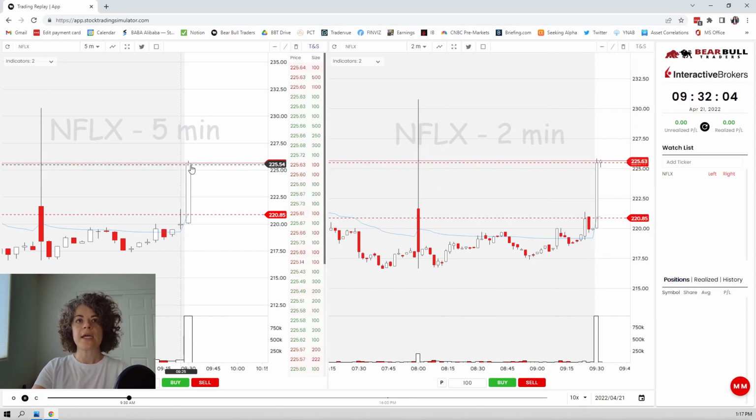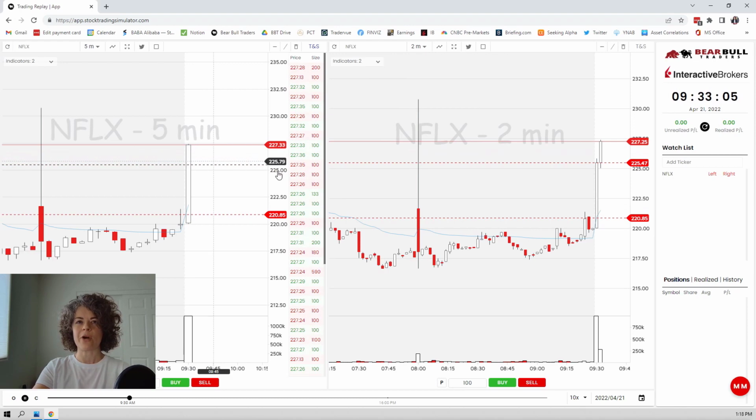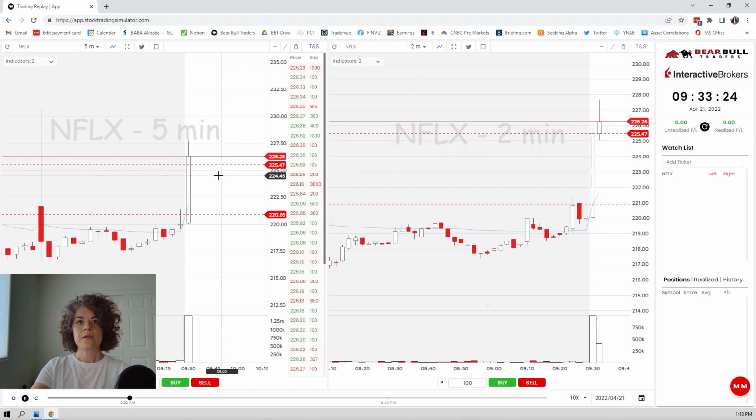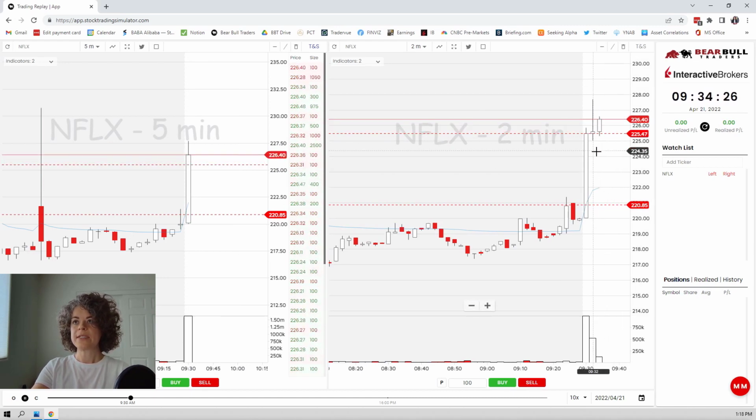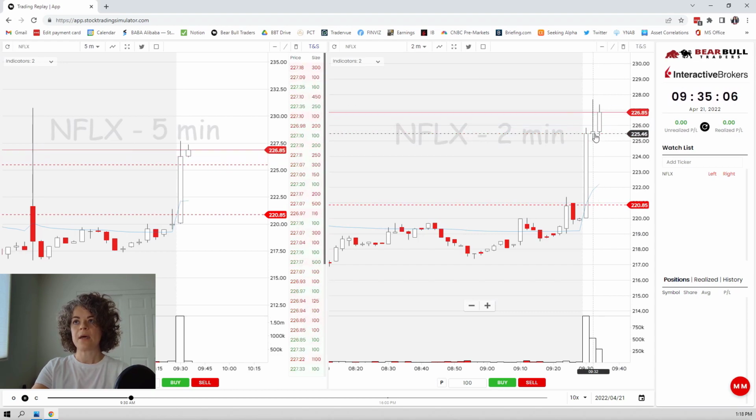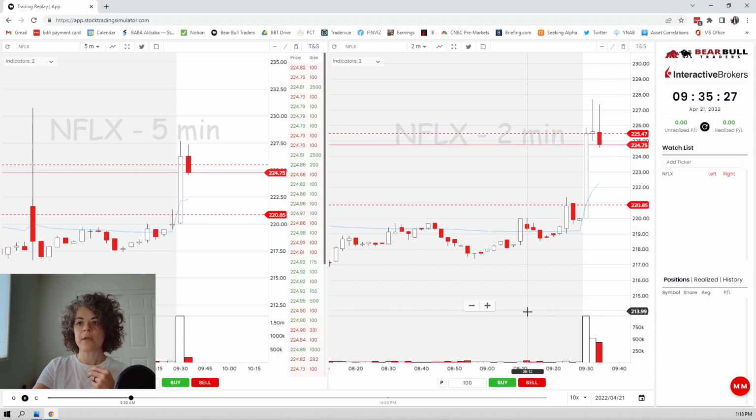And we're kind of rejecting the top of this range, but it is pushing above it a little bit. So I'm not quite ready to take it as any sort of short or reversal. I really want to see a 5-minute hold here for it to be a breakout. You can see a shooting star candle got thrown here. So that's giving me the thought that this might be a short, and it's back down into the range.